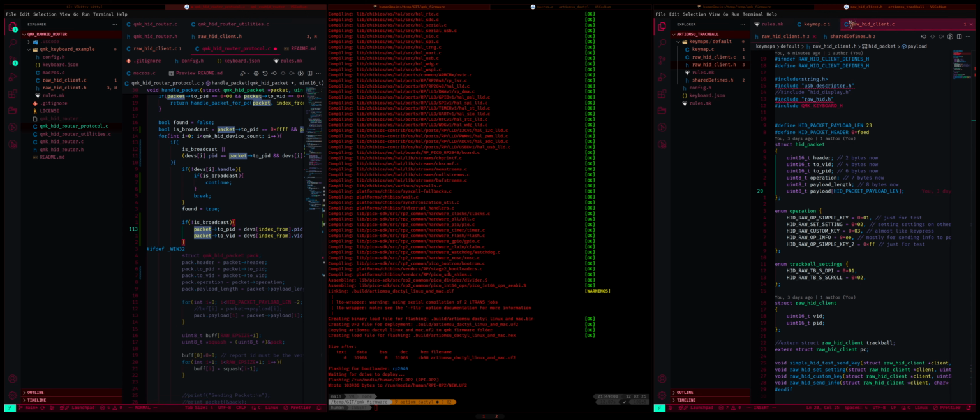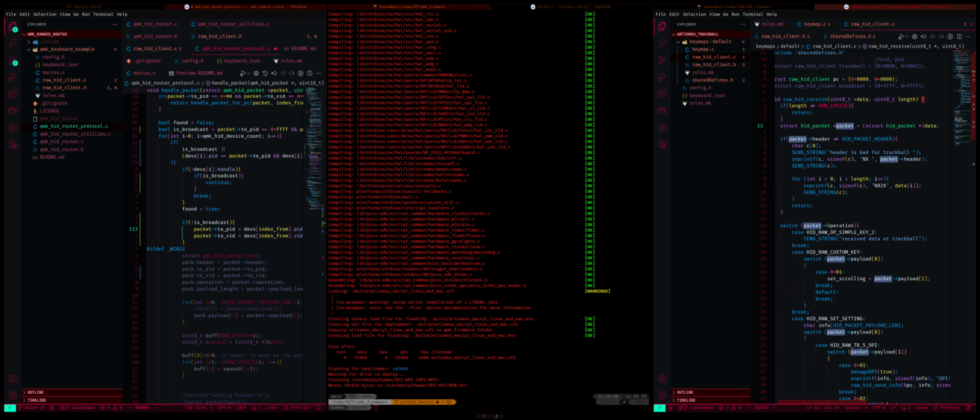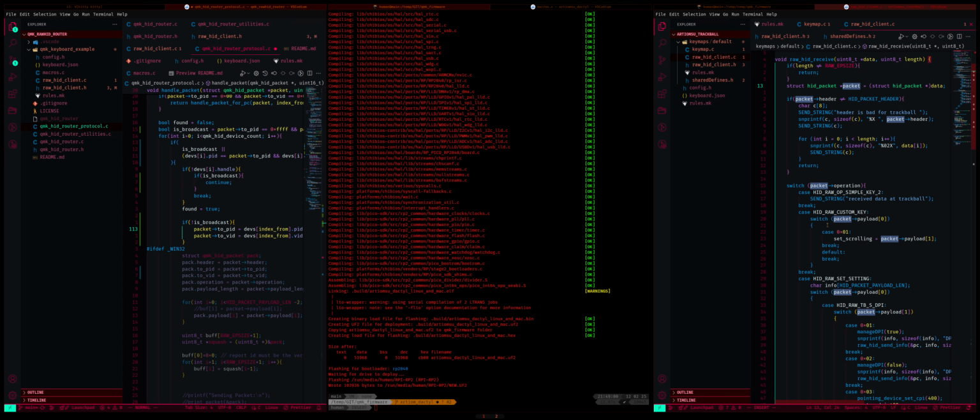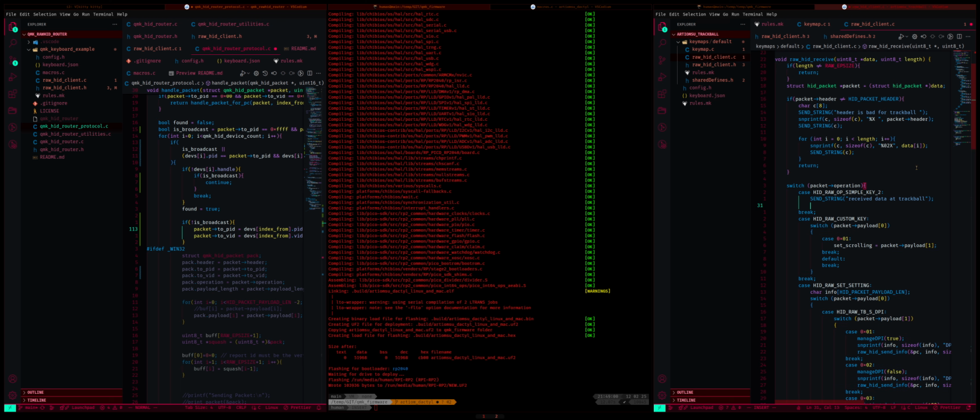And then inside here, you can check, for example, what you can do is you can actually receive data at trackball, and we can do something like this.